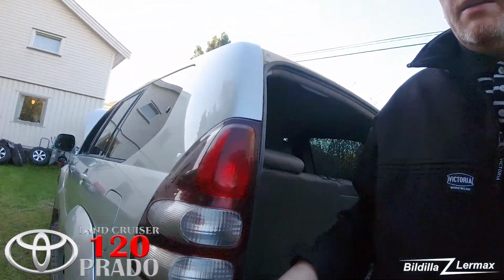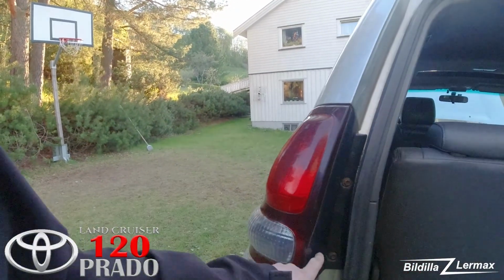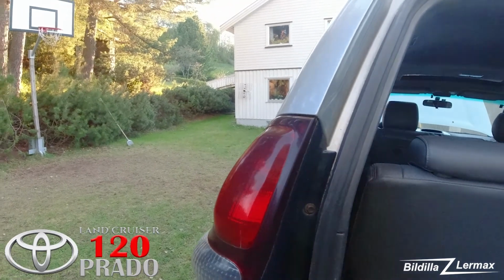Now I'm sitting out in the 2003 Land Cruiser. I had a little problem, so I have to check the light bulbs or change the light bulbs, maybe in the backlights on both sides. To get out the lights here is very simple, 2 bolts.